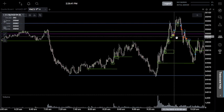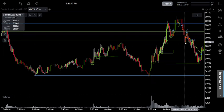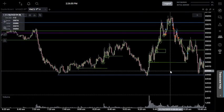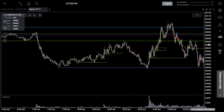So you might think, oh okay, the market has broken out, only to get sucked into a long position and then have the market pretty much throw up all of that up movement that it just made, create a lower high, and then come all the way back down to the bottom of the range. So that's why it's so important to understand ranges and understand zones, because it's not just as simple as going short at the top and then going long at the bottom.